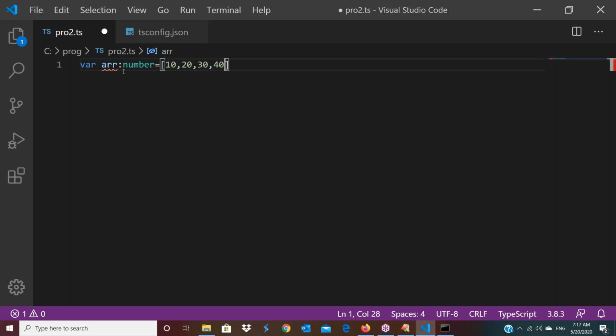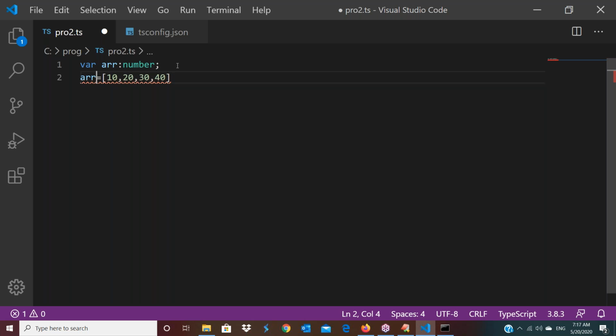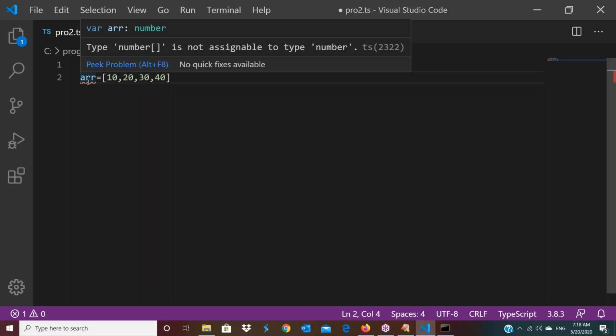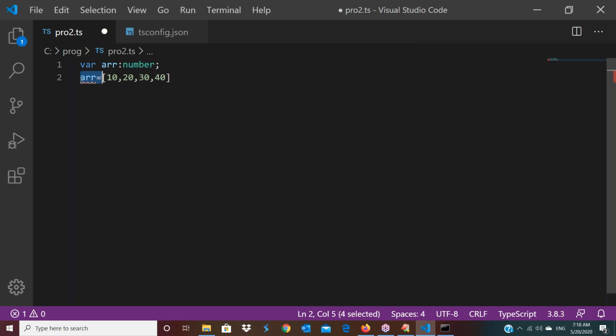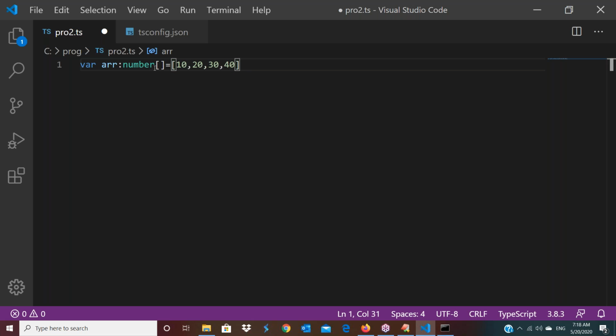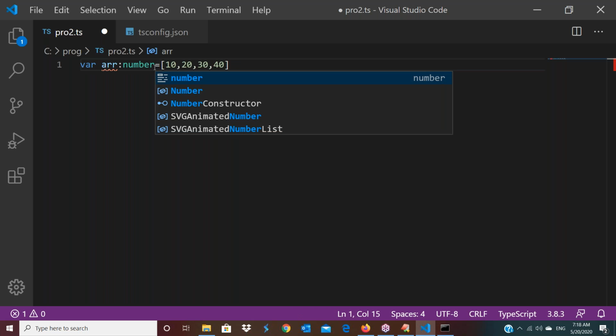So var arr is equal to 10, 20, 30, 40, I have given like this. Just var arr equal, we have to declare. Because an array must contain these brackets at the time of declaration. If I don't use these brackets, then it comes under a normal variable. So what is the difference between a normal variable and an array? A variable can store a single value, an array can store a collection of values.